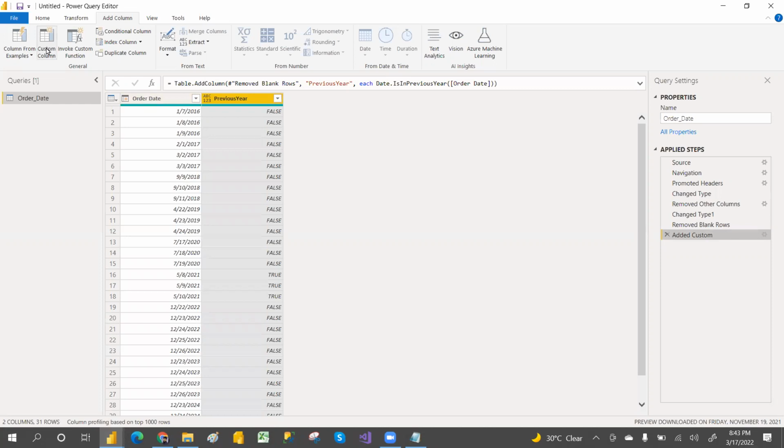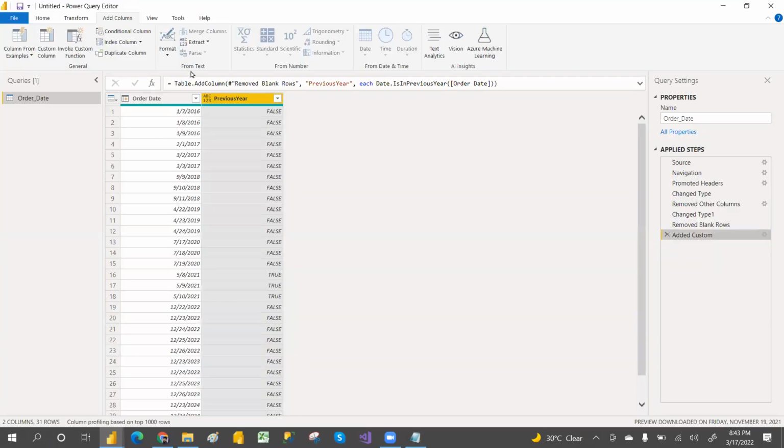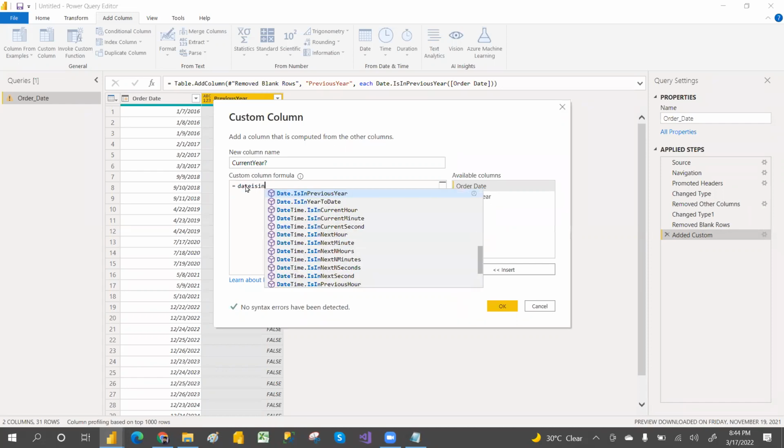Now next, previous year is done, and then we'll go with the current year, whether the current year data exists or not. Let me go here and then add a custom column. You can name it current year and keep a question mark also, whether current year data exists or not. So this time, Date.IsIn, checking, guys.